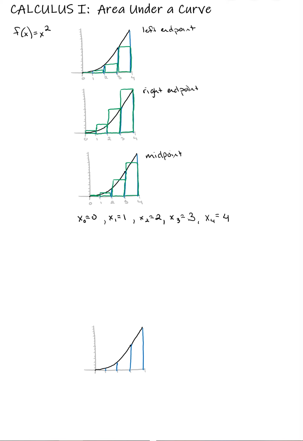Now let's take a look at when we use the left-hand endpoint. What I mean by that is, let's take a look at the interval from 2 to 3. I'm going to take a look at the left-hand side of that rectangle. That's going to determine where I touch the curve, and then off of that curve I can see how high that rectangle ends up being. So again, just looking at one little rectangle, I take the left-hand endpoint to determine where I'm going to go on the curve.